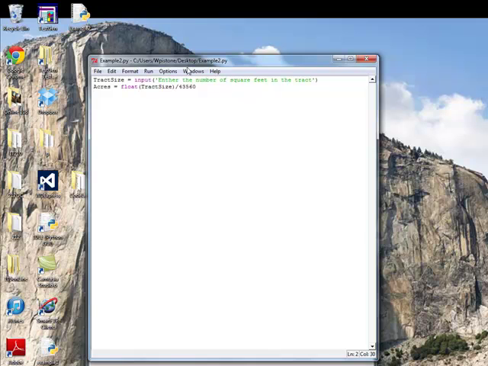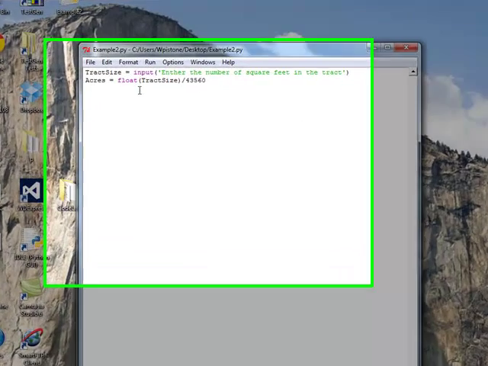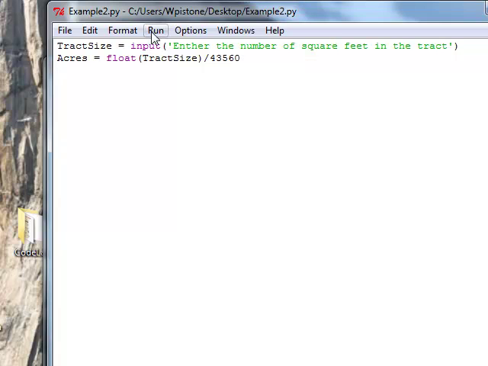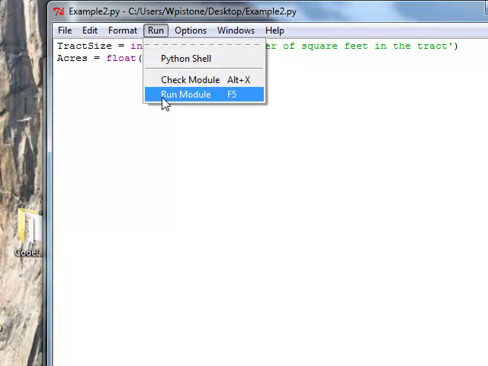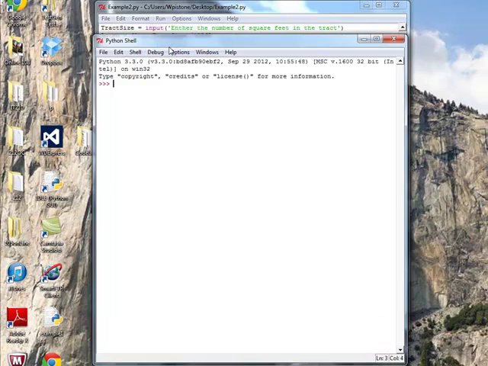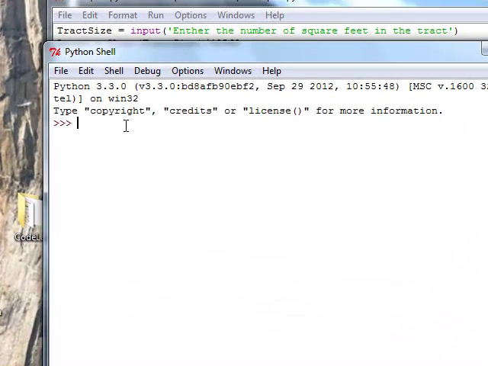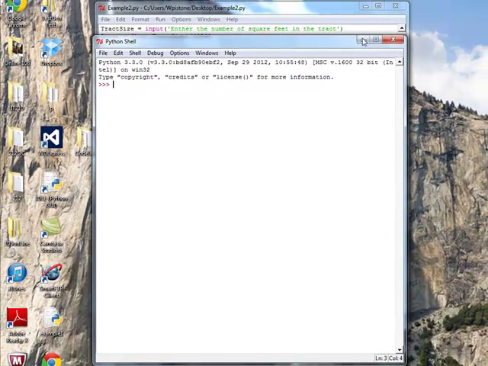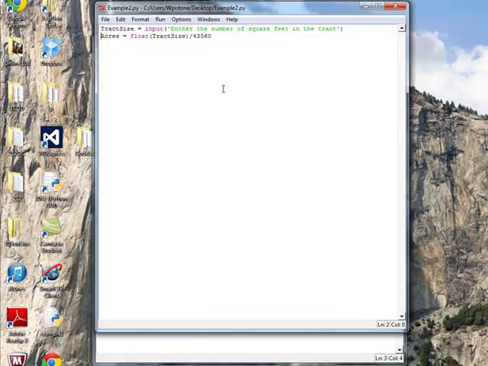Now, another feature that I think I might have mentioned last time, I honestly don't remember, is from the Run menu, we can actually execute this program, run the program, see if it works correctly, but we can also check it before we run it to see if it has any syntax errors. Syntax errors are kind of like grammatical errors that define the rules of a correctly formatted programming statement in a particular language. We also have semantic rules, but you'll get into that in a later course. Anyway, I want to check the module to see if I made any mistakes. If I made any mistakes, the Python interpreter would have given me error messages here, and it did not, which means, at least in terms of following the syntax of the language, it's correct.